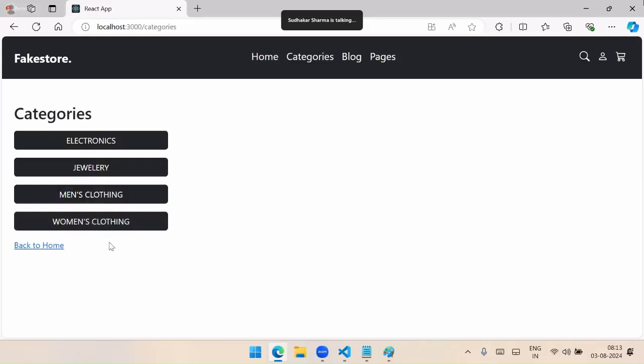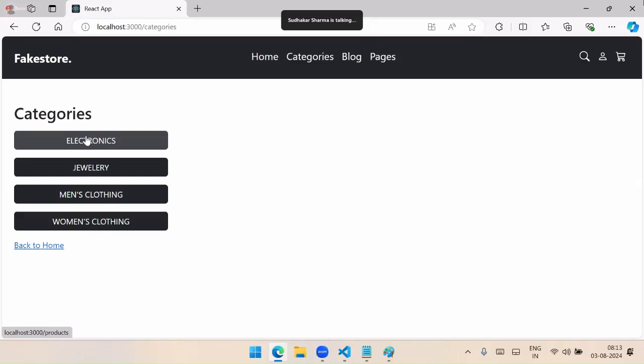Now, important is up to this path is normal. You click on the link, it will go to categories. When I click category, it has to go to products. In that products, it should display the products that belong to that particular category.